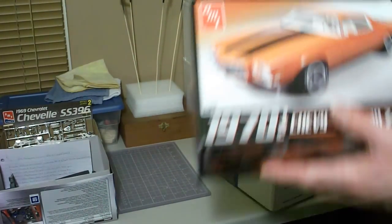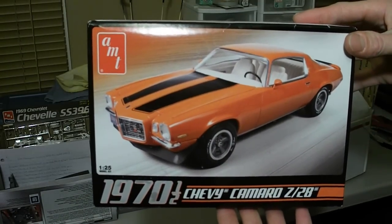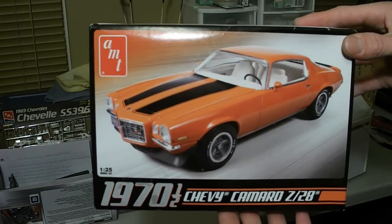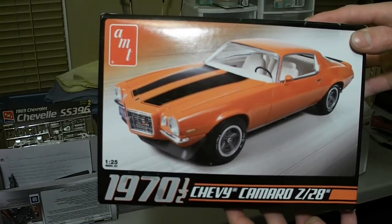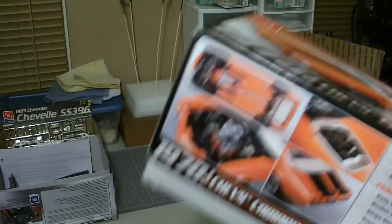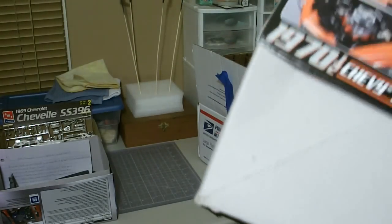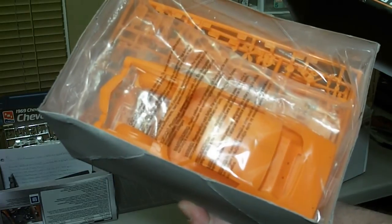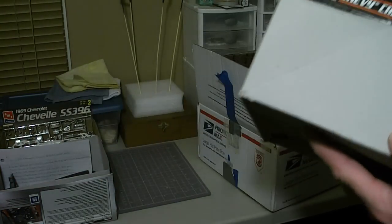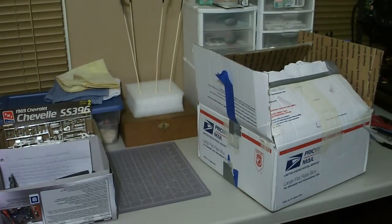Two for two. We got the 1970 and a half Chevy Camaro Z28 — he showed this in his videos. I could pop it open for you guys real quick, and I'll hopefully be doing reviews on these real soon along with all the other kits that I got. All sealed inside. Box is a little beat up but that doesn't matter to me.